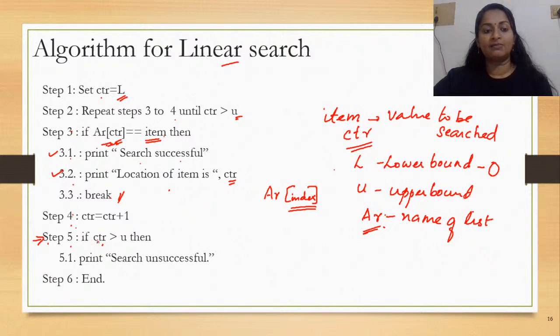Now what is asked in step 5? We check for the value of the counter variable. We check if it is greater than u. Now when will you exit from the loop? When the counter value gets greater than the upper bound. So this is a condition in which you would be exiting. So I check if I had come with the counter value greater than my upper bound. In that case, I can peacefully print the message that search is unsuccessful, meaning that you have not found the particular item inside the linear list. Okay. So this is the algorithm.